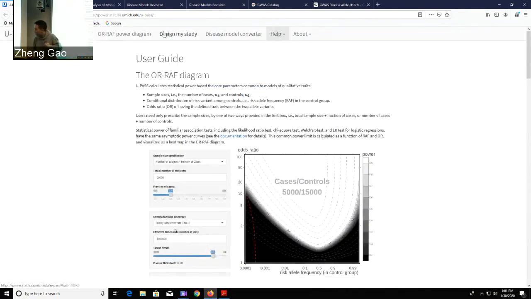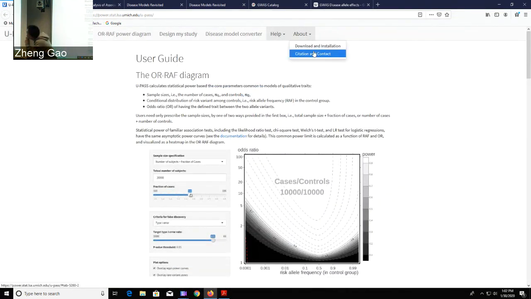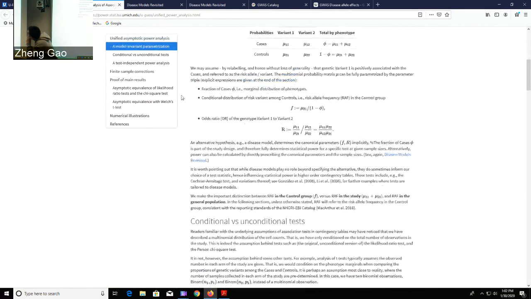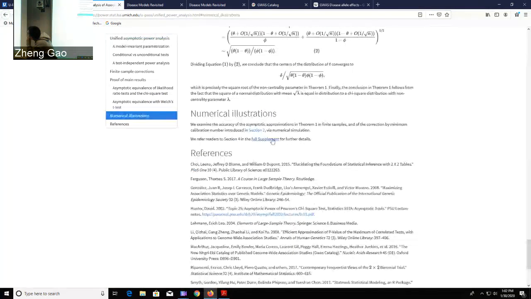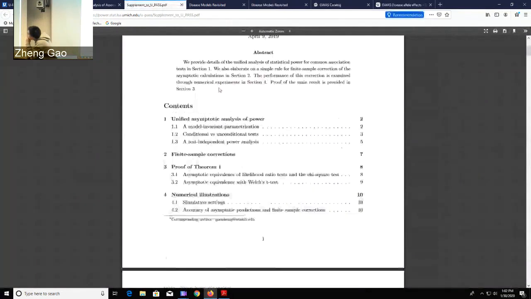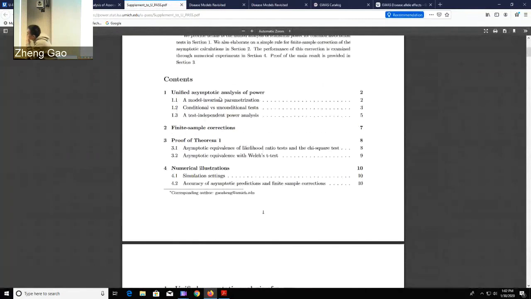No, I'm also struggling to find it. Oh yes, here you have a full supplement. Here you can read all the mathematics and all the definitions of rare variant in this document.